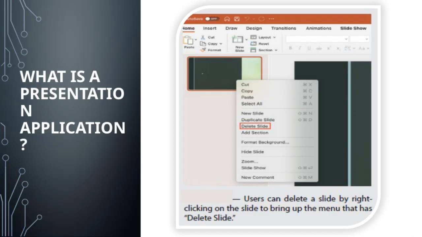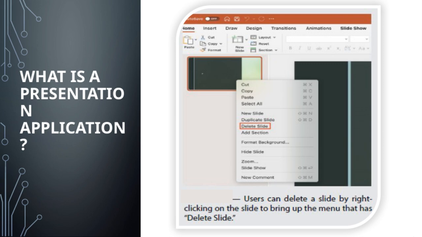Well, a presentation application is a software tool designed to help us create, organize, and display information in a visually engaging way. These applications are essential for communicating ideas effectively, whether you're giving a business pitch, a classroom lecture, or a project update. They allow us to combine text, images, charts, and multimedia elements seamlessly.